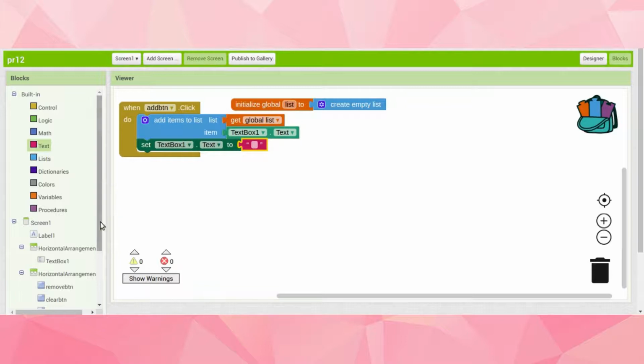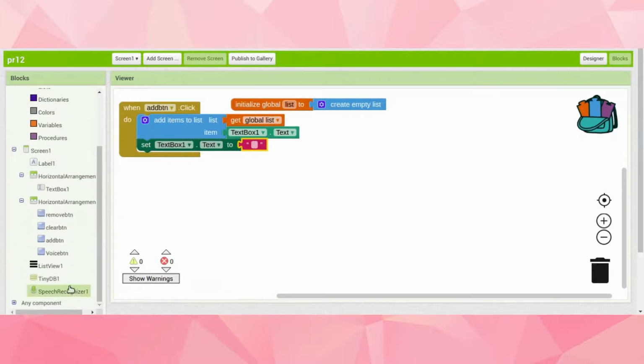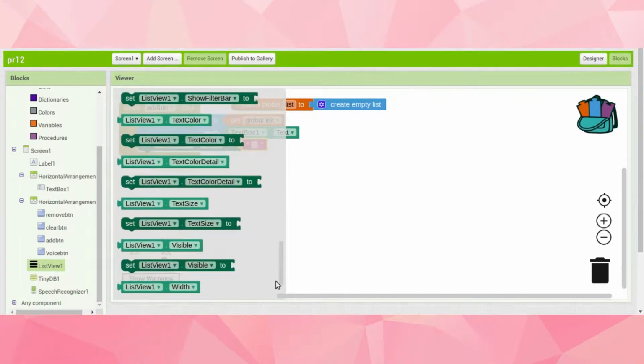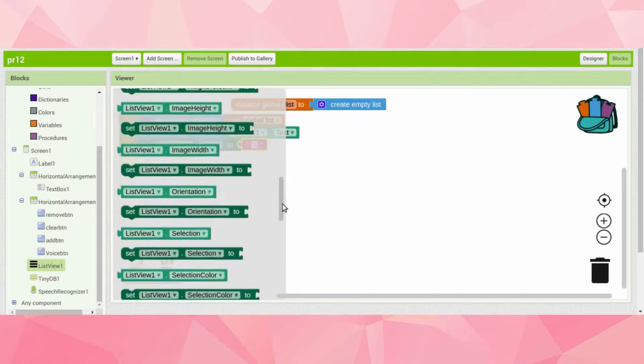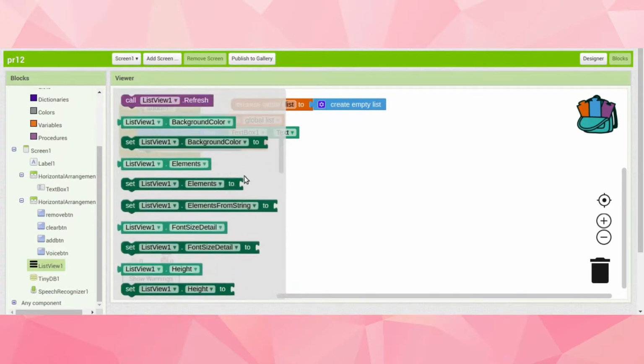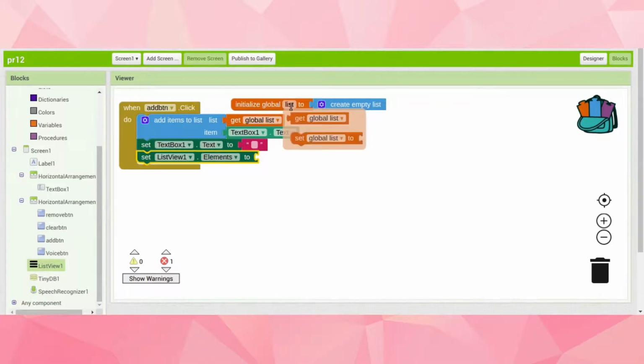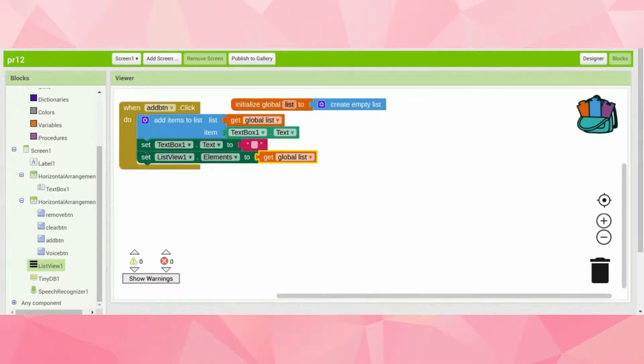Next go to list viewer dot elements, yeah, and drag and drop this get global list.